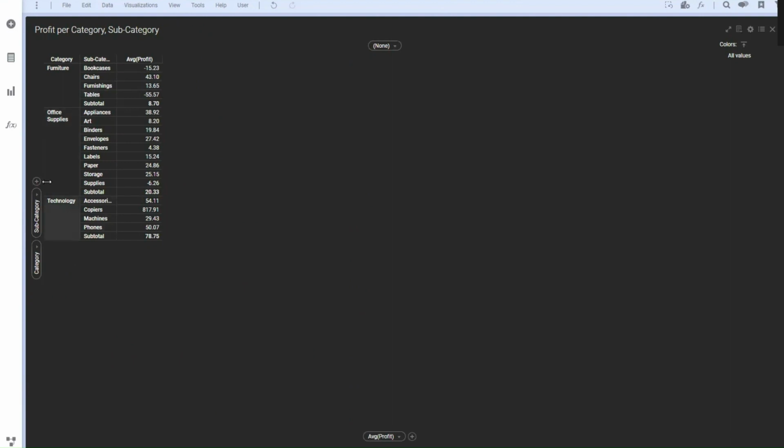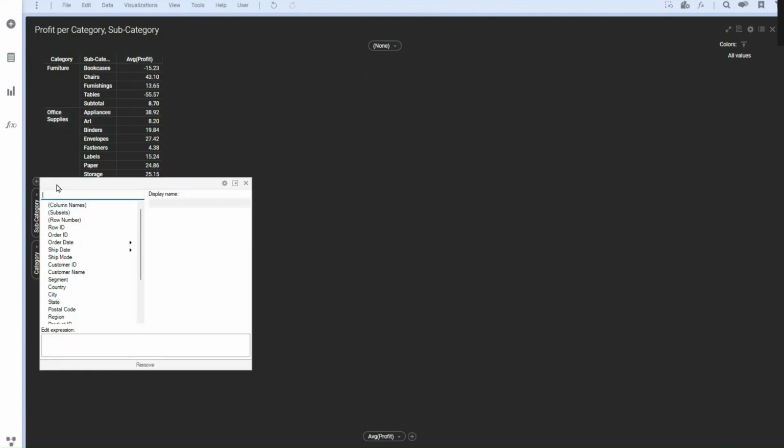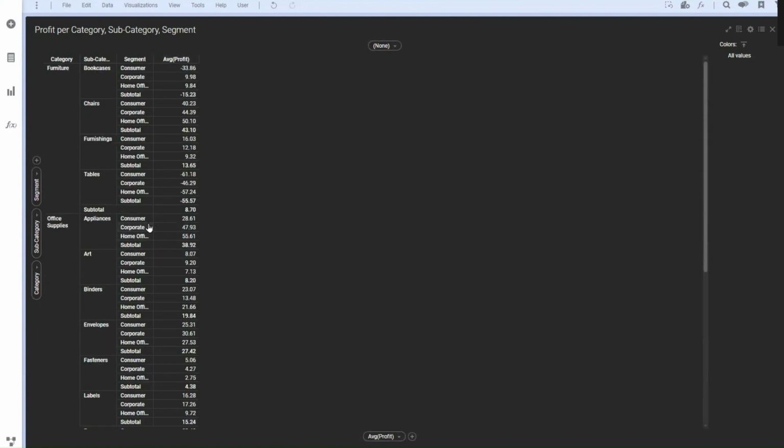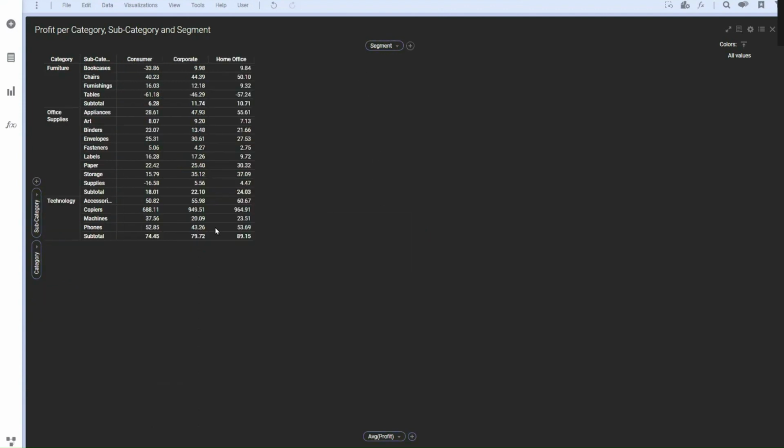For simplicity and removing one level of hierarchy, you want to see the data split the same way. Either you can use the customer segment level here itself, and it looks like a tall table. But rather than using a tall table, you want to use a wide table. Just drop it to the columns axis here. So this whole data set will be split into the leaf nodes of both axes. Basically, the leaf node here is only one node. This is a leaf node of segment and the combination of category and subcategory.